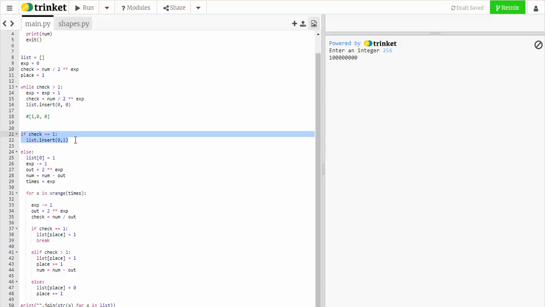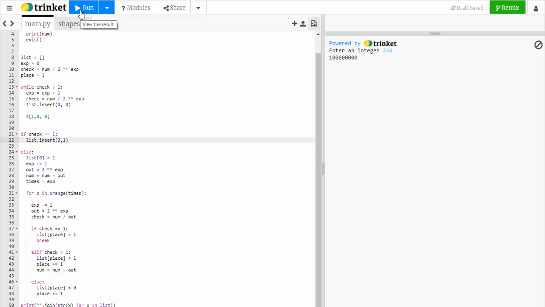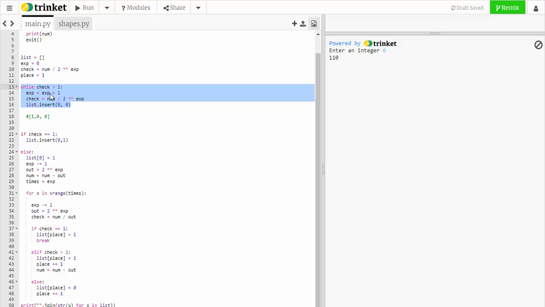So let's now say that our number was 6, right? So I'm going to put in a 6 here, and we're going to see what that looks like. We have nothing in the 1 spot, we have 1 in the 2 spot, and 1 in the 4 spot. 4 plus 2 equals 6. Okay, so think about what happens during this while loop.